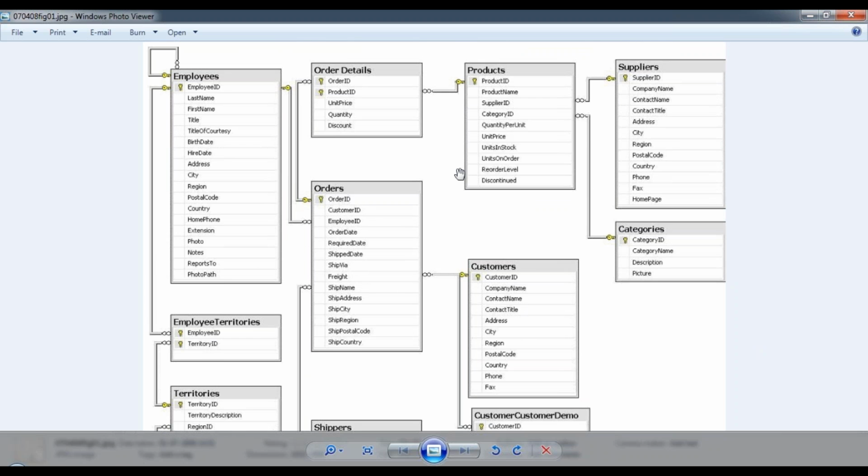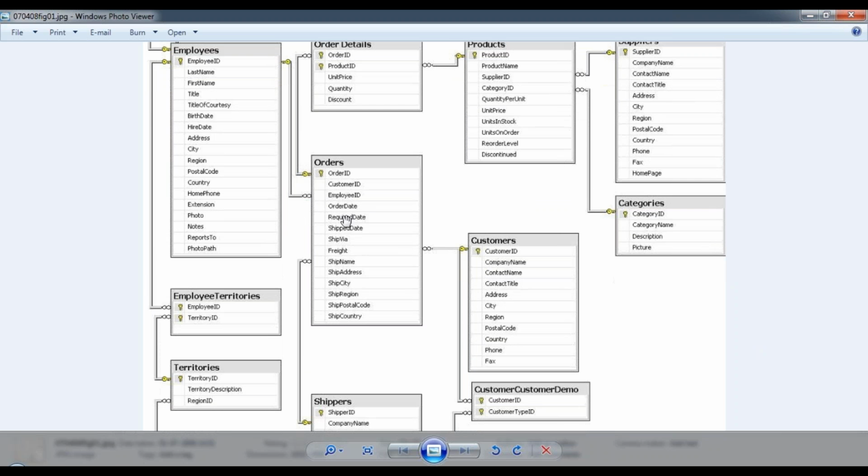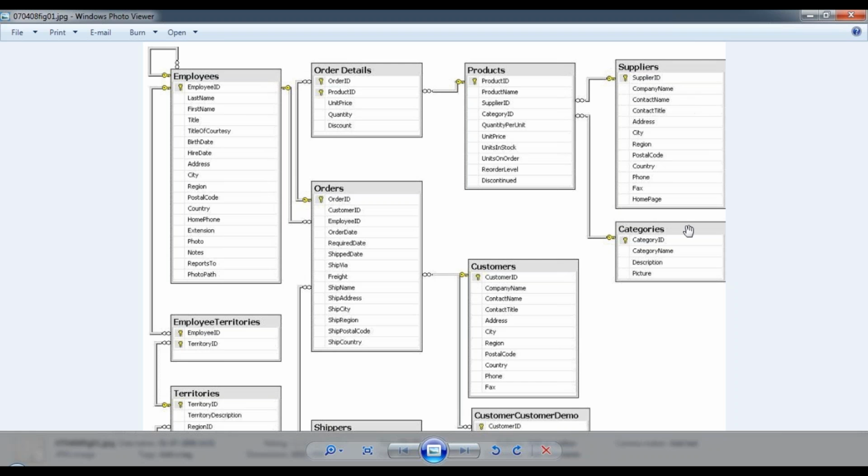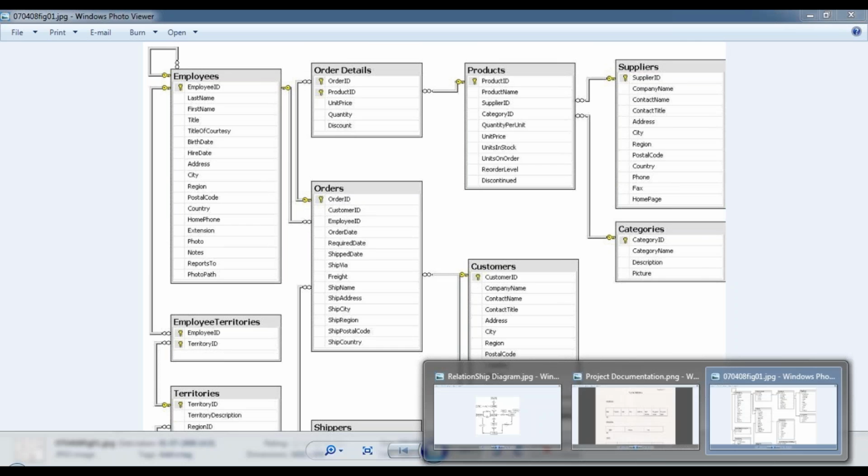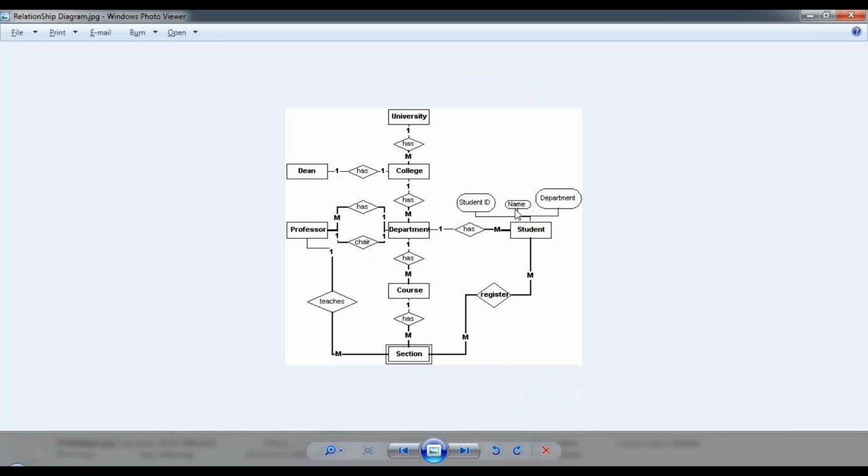So I've shown you three different types of domains. One is a supply chain domain, in which customer, order details, products, suppliers, categories, employees, these are all entities. Within patient, we have seen that patient, history of the patient, test undergone, staff performing the test, department, these are all the entities. Another simple diagram has a description of university versus college.